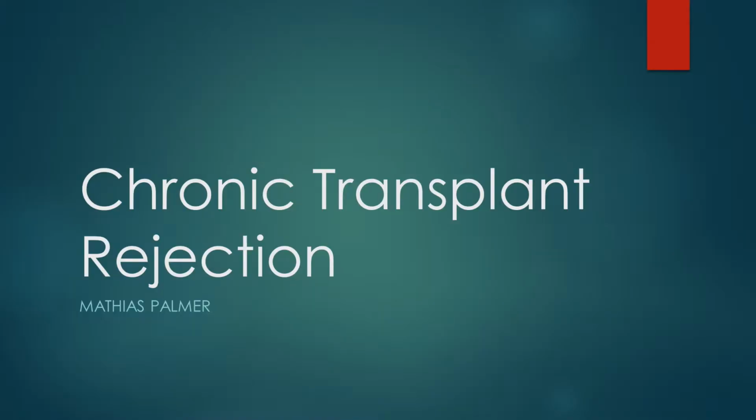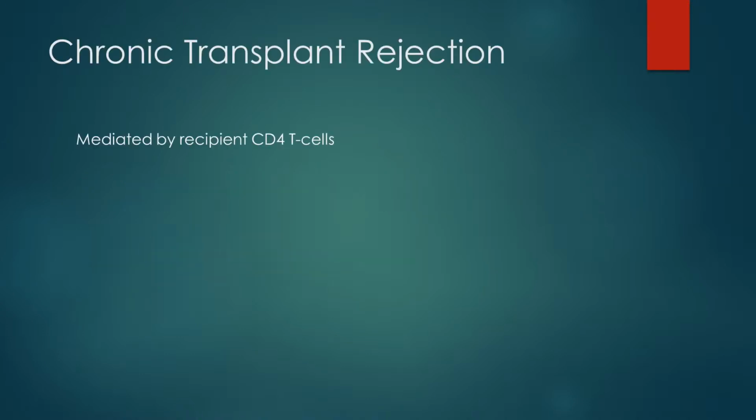In this video, we will cover the mechanism of chronic transplant rejection. If you have not yet watched the acute transplant rejection video, please watch that first, as I will assume that you have reviewed how the donor MHC with small differences from recipient MHC can result in an immune reaction against self-peptides. Alright, let's dive into chronic transplant rejection.